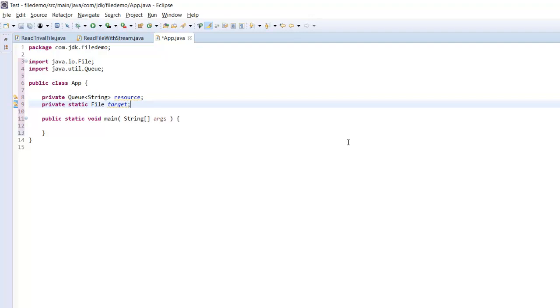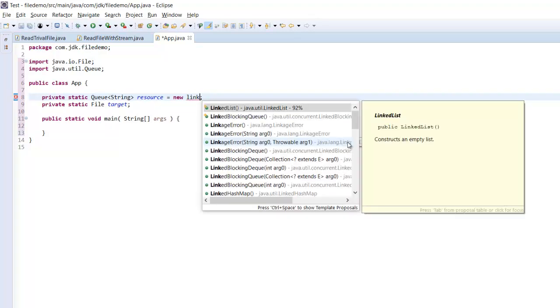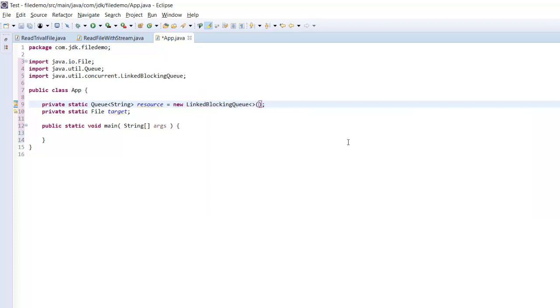Now I need to create the object, so let's create it here only. It's also static, otherwise access issues will be there. So equals new, let's use that LinkedBlockingQueue. This is thread safe.